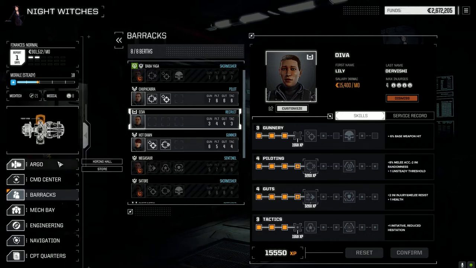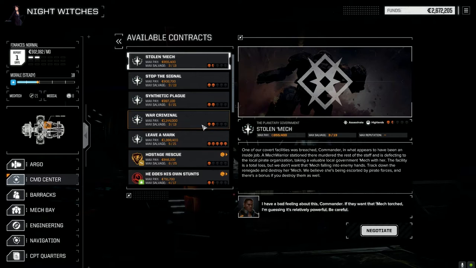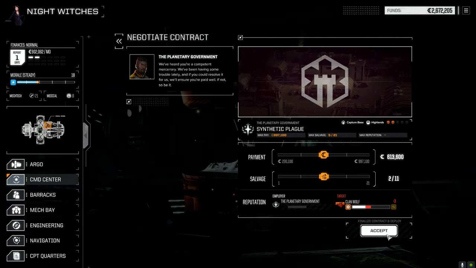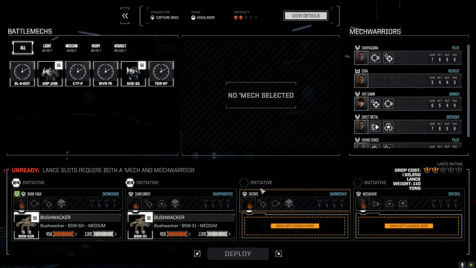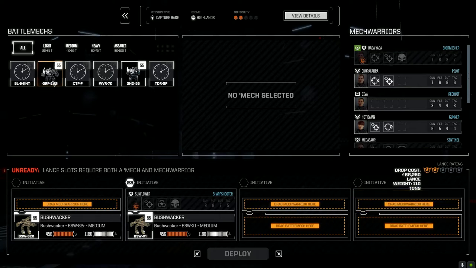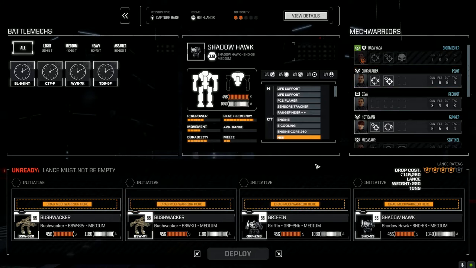Yeah. So, let's take another quick mission here. I like that we're racking up those C-bills. Synthetic plague. Negotiate. Let's go 416 salvage. We'll still take a bit of C-bills. Clan tech. Okay, get these guys out of here. I don't often do this, but I am going to do it today. So let's bring in Sunflower out.